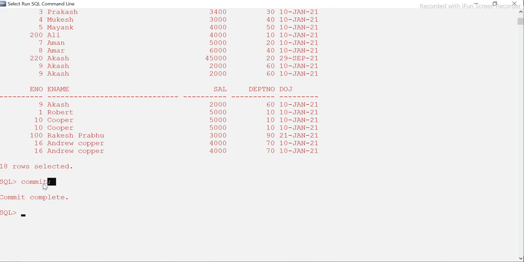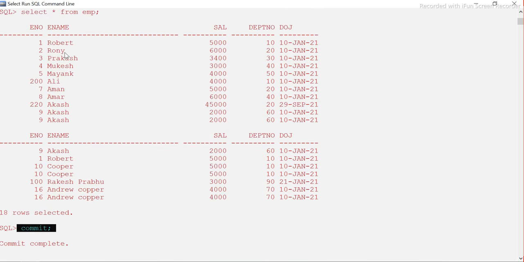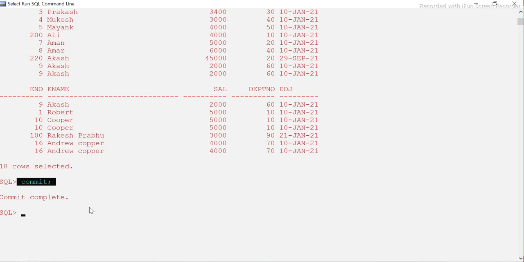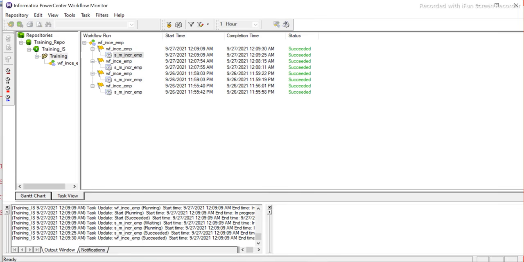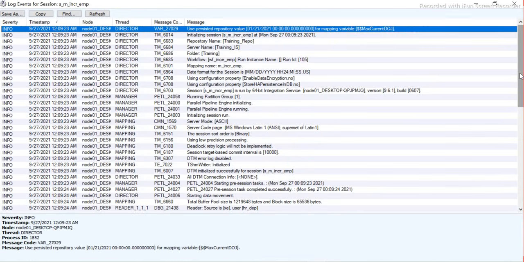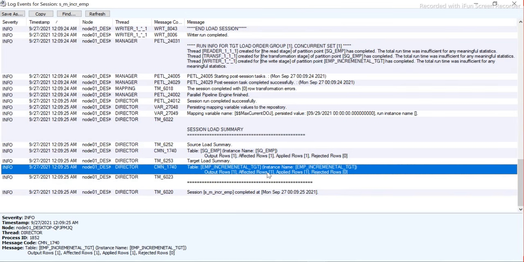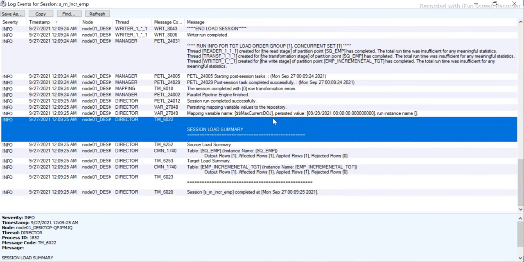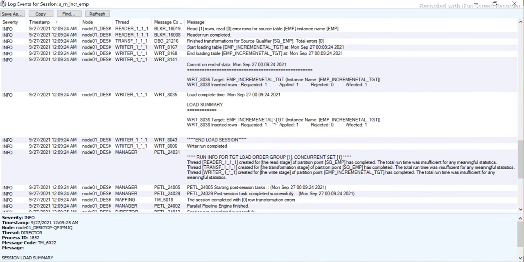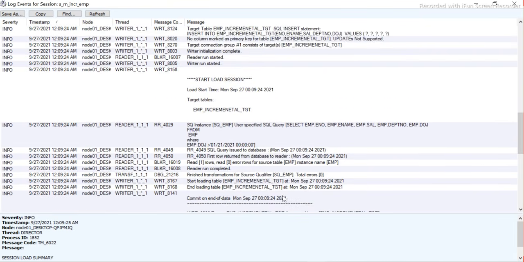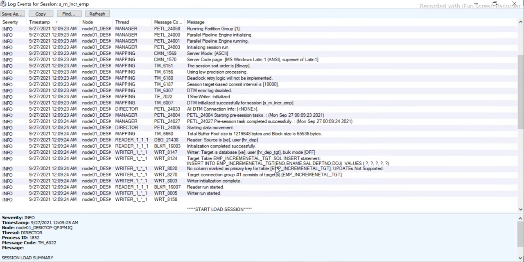If you're not committing after insert, then this will not be effective, because insert is DML, right? So I committed it and after that I ran it. When I ran it, let me show you. I have got one record updated in my target. So if you see here, one record is updated. And then I will show you how many we actually got in my source. That also we can see here. So one is updated, obviously it should.